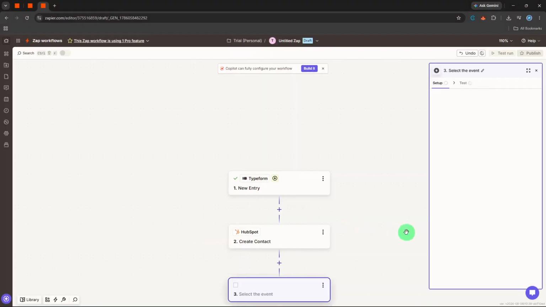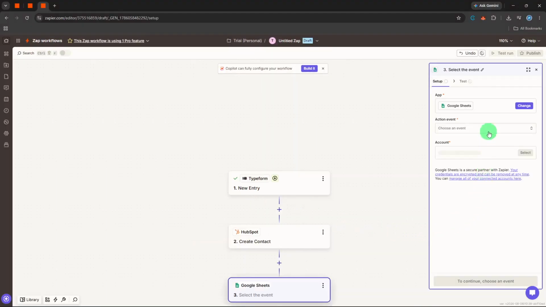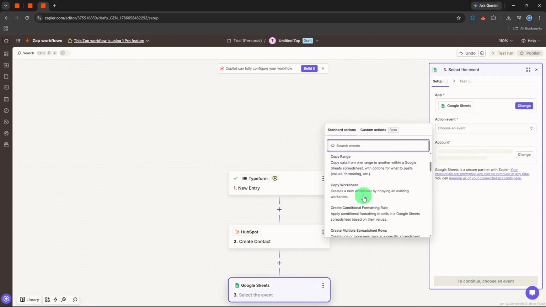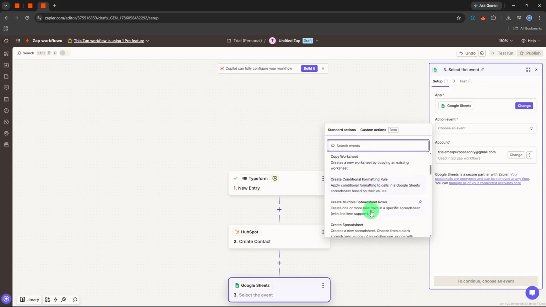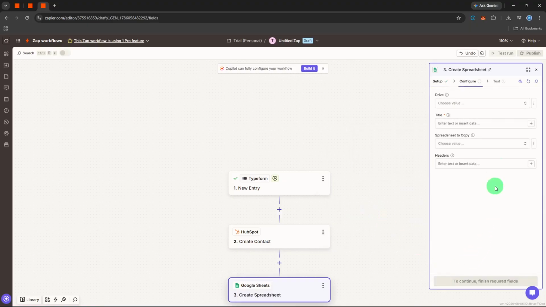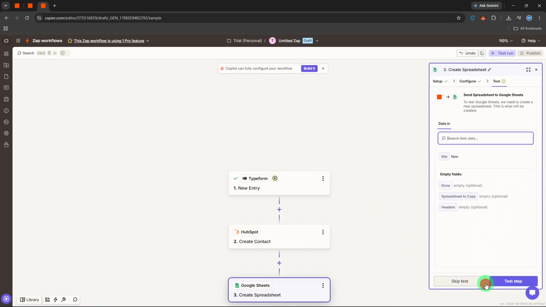Now let's alert the team. Click the plus, search Slack, and select Send Channel Message. Pick your channel. I use #sales_leads. In the message field, build something quick the team can scan. I'll type, new lead received, full name from company, email, product interest. That puts everything right in the channel without a single click. Test it, Slack pings, and you know the integration has channel access. Nothing worse than finding out a week later the message was silently failing because the channel was private.